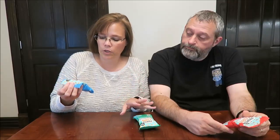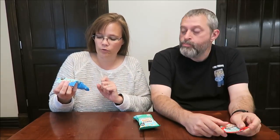Today, Kevin and I are gonna be trying some proper corn crunch corn. It says they're a bit like nuts. I have the rock salt, salt and vinegar, and sweet and smoky chili. They're all different calories. We'll give you those as we go along. The rock salt is 140 calories for this entire package.